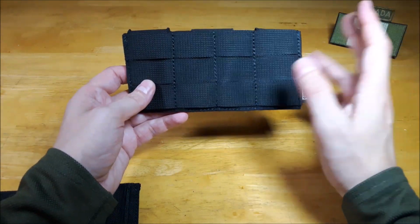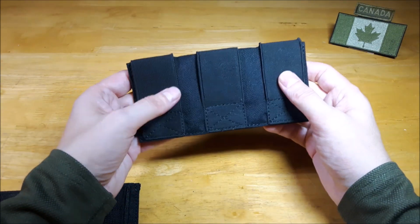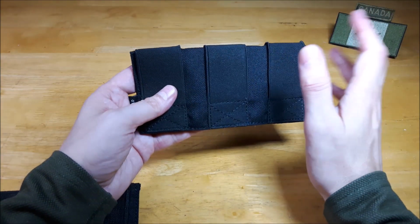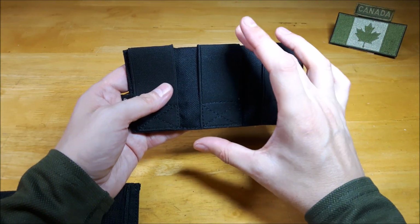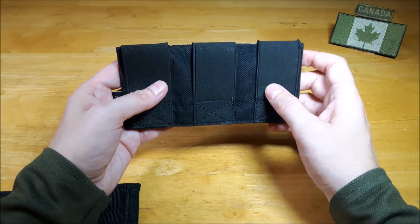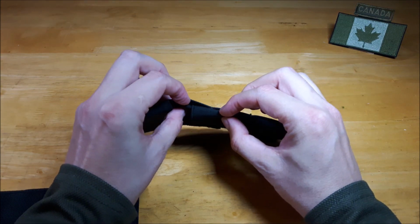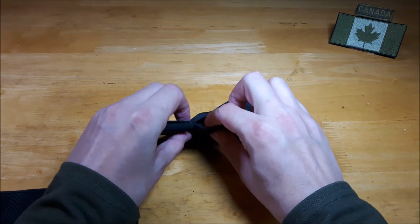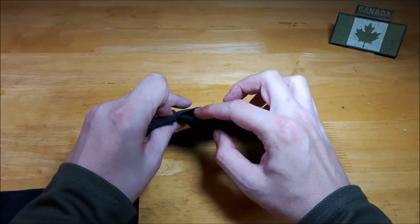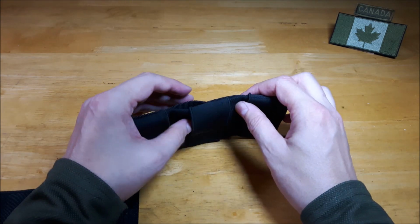The front of it, perfect. No changes need to be done to the front of it. On the back, however, the straps, perfect widths, everything's fine on that. It's just how it's sewn together I would like to see changed. So for starters, as you can see here, they've got the elastic come in and then come down inside where the Molle is. I've noticed that items, when you're trying to remove them, get a little caught up on that, so that could cause a problem.